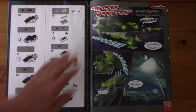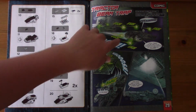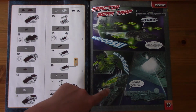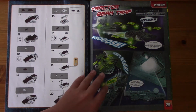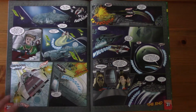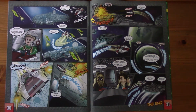Got a Star Destroyer looking very nice, a brick built one. Wish we could get a new play scale one. And it looks like it's a UCS Falcon, actually. It looks like a UCS Falcon they're using in this. That's kind of cool. But the Falcon is getting trapped in a Star Destroyer tractor beam. Oh, look! And there's an A-Wing! Very nice. It looks to be the 2017 one, so the really expensive one that everyone complained about.